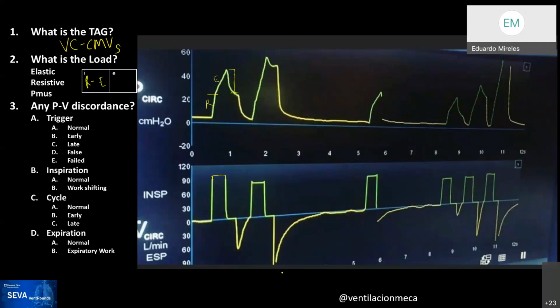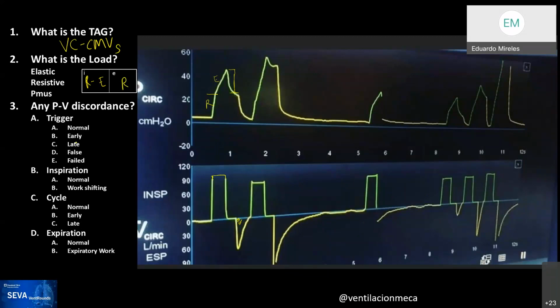If I see the expiratory part, you can see this in this initial breath, but I think that there was an effort, and that's why it triggered. The same happened here. But in the second one, you can see how long it takes to get to baseline, which makes me think that it's again related to a resistive load. So I would say that the main driver is resistive, but then when you over distend this patient, it goes to an elastic main load.